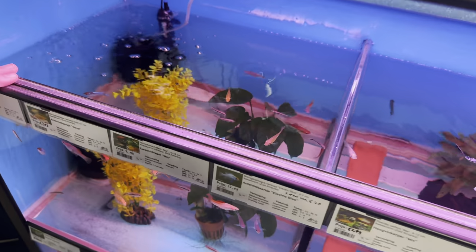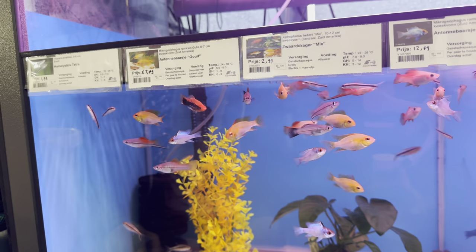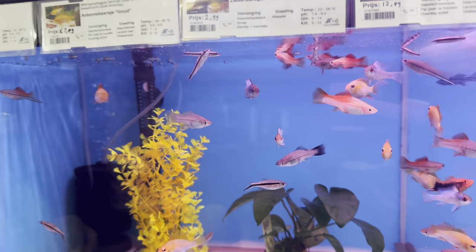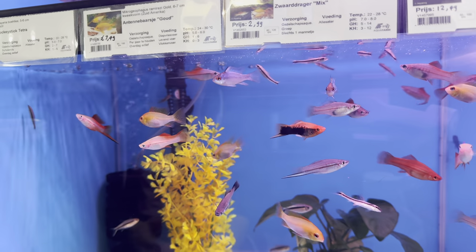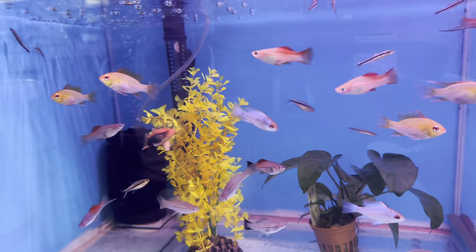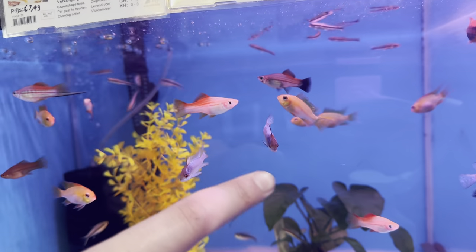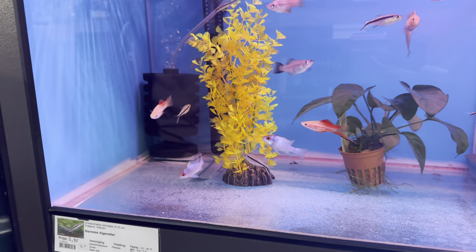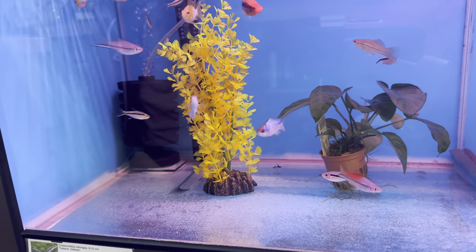Moving over here then, we've got quite a lot of golden rams, which are looking really nice - I think they're super underrated, so beautiful honestly, and a lot more hardy. It really depends where you are in the world - I hear from some people that golden rams are terrible quality while German blues are better, and sometimes it's the other way around. Here the goldens look really good - nice and thick and healthy. And then in with them I've also got the electric blue ones, which I actually got for a customer. Good decent quality, and they still have to grow out.